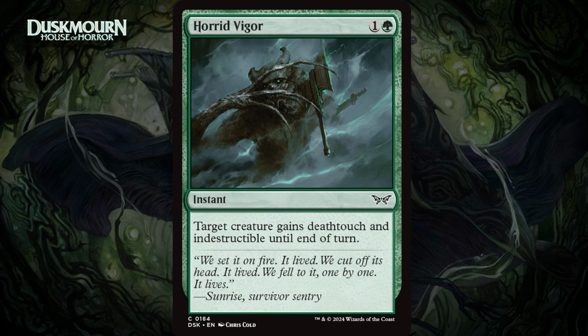Next up, it's Horrid Vigor, which for 1 generic and a green is a common instant. Target creature gains Death Touch and indestructible until end of turn. This will win just about any combat and blanks most removal too. This is going to work pretty well with survival creatures, for example, because it just lets your survival creature survive. And when it's a trigger, like one that gives you a manifest, you're coming out way ahead when you do that. Still, it's probably just a C.